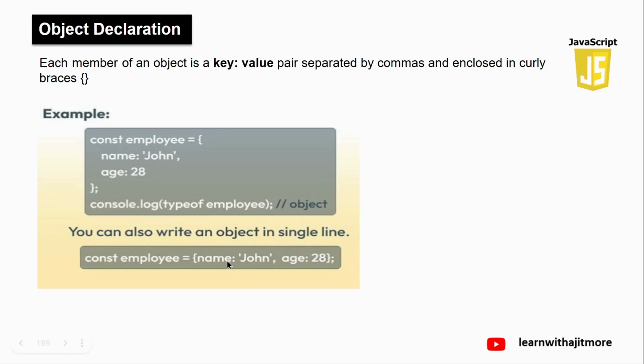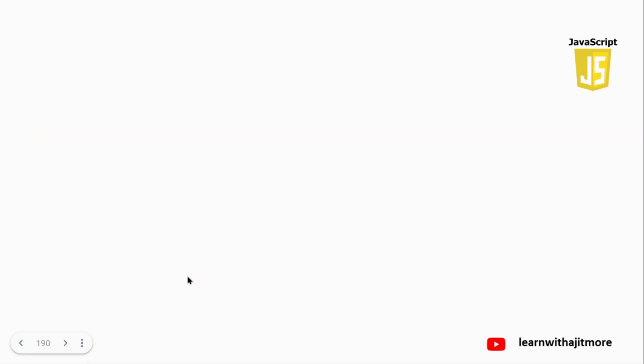It is object. And there is no need that you have to type it on a separate line. You can type in the same line as well. It is just for your ease, for your convenience, that you're writing it on separate lines. Okay? I hope you're understanding.